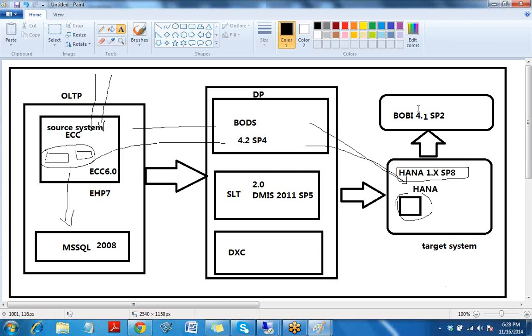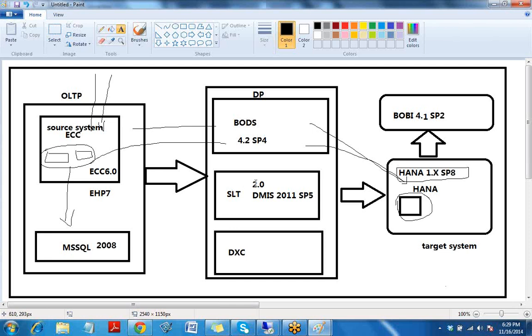Nagarjuna. Yes, please. Hello, Nagarjuna. Yes. Mahendra here. Hi, Mahendra. Yeah, please. This DMIS component, by default will it come with SAP installation, right? Or do we need to add on this? Actually, if you see ECC 6.0 EHP 6, you need to add in, but from ECC 6.0 EHP 7 onwards, it's automatically coming in. Okay. But from 6.0 we have to add in, but from 7.0 automatically it comes. All right? Okay, fine. Thank you. Yeah, welcome.